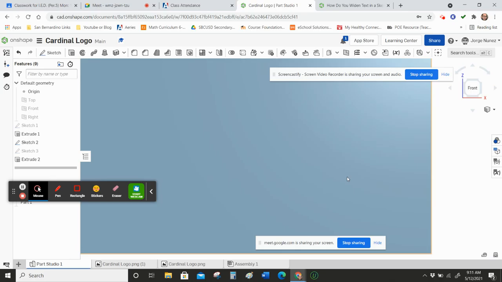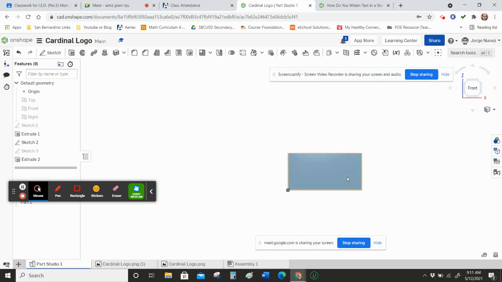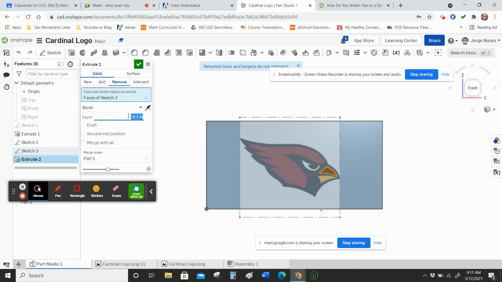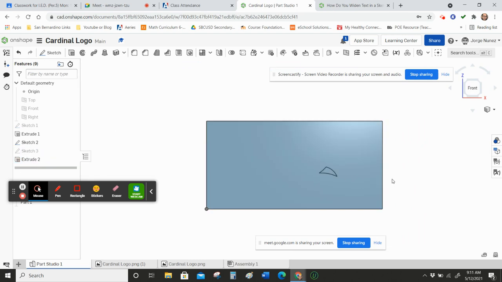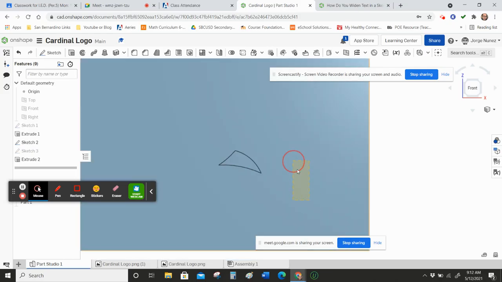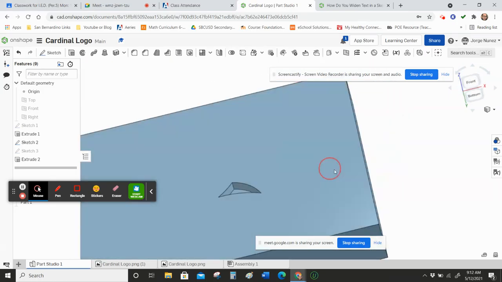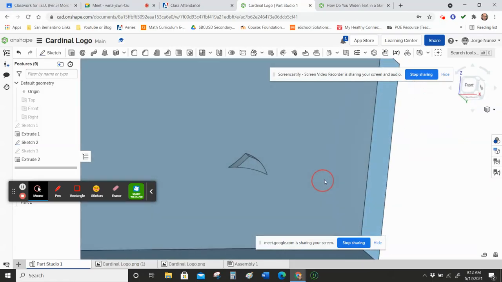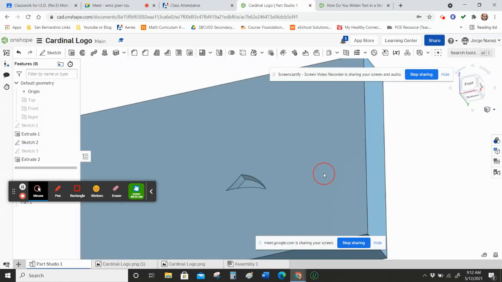and select OK. Oh, was that the wrong direction? I think it was the wrong direction. So let's make it positive. There we go. As you can see now, I have the beak of the bird. Obviously, you guys are going to have way more things to worry about. You're going to have the actual completed logo, right? So here I have the beak of the bird that is perfectly engraved wherever I wanted it within my part.